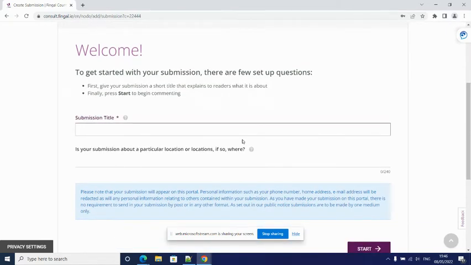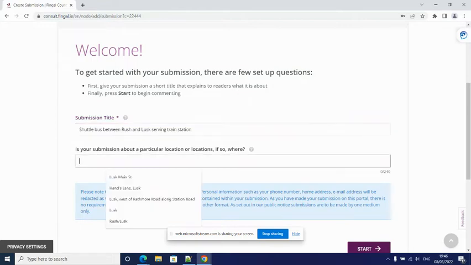Submission title, and one thing that I'm using as an example is a shuttle bus serving the station.